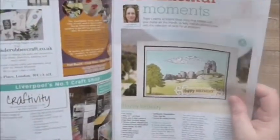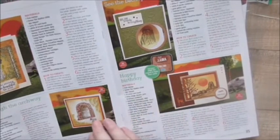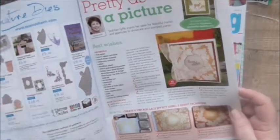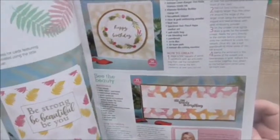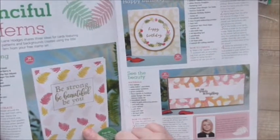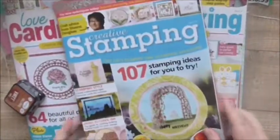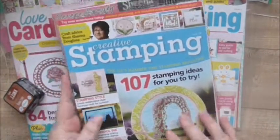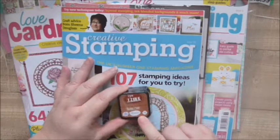It'll show you in here lots of different ways to use them. Oh my goodness, look at these — I don't think I'm up to this sort of standard, but yeah, there's some gorgeous ones. Creating a vintage lace effect. Using a resist technique. So it shows you all different techniques. That, I think, is used in this stamp set — look how it's used in a really totally different way, using brights. And I've used the resist technique there as well, using that fern leaf. So yeah, another one that's worth having. That's Creative Stamping issue 58, and you get that little ink pad with it.